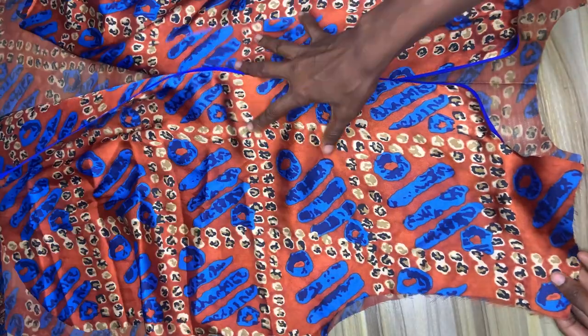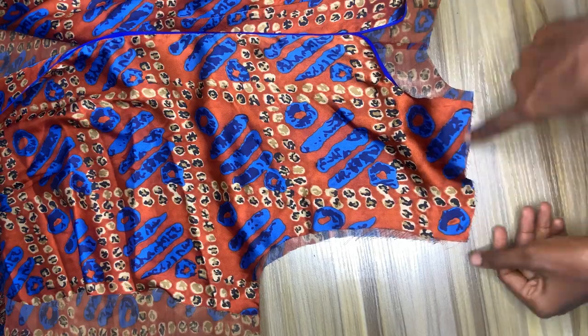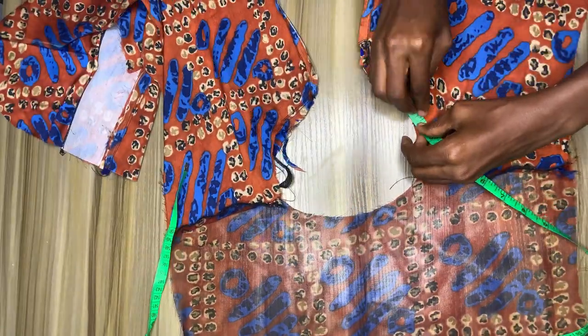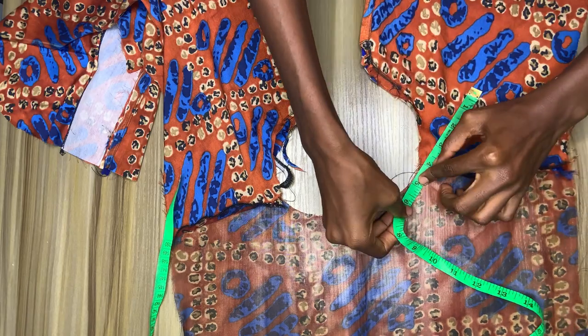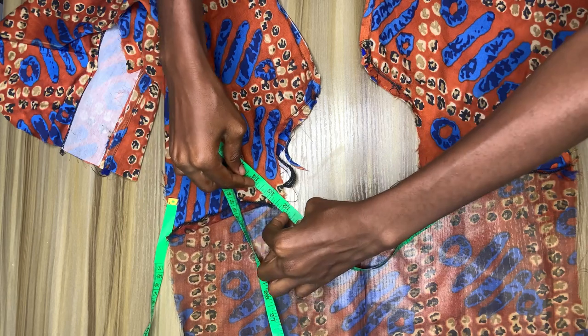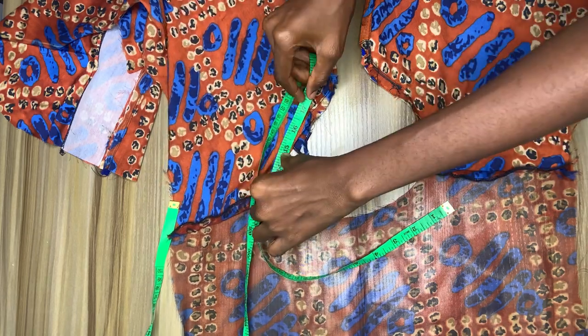I'll be joining my front and back shoulder together. The next thing I did was to measure my round neck from that notched 2.5 inches to the other notched 2.5 inches. You have to be careful to get the accurate measurement for the collar. We will be cutting our collar next.